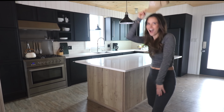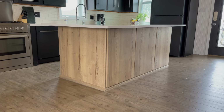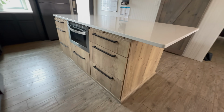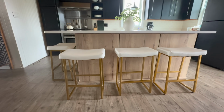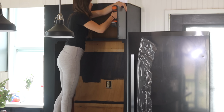I spent an entire year enjoying this thing and dreaming of making the rest of the kitchen up to its quality level. The island truly transformed how we used our kitchen and how well organized and functional it was. So I just wanted to do that in the entire space. There were also design things that I did not like about my kitchen, such as the knotty pine ceiling. It's just never been my style. It's too rustic. So this spring I decided I'm going to move forward and upgrade the rest of the kitchen.